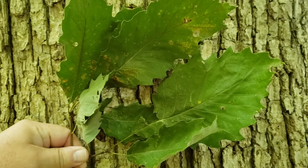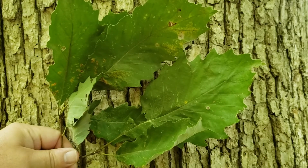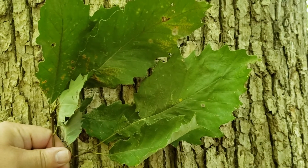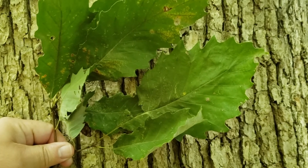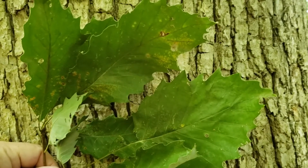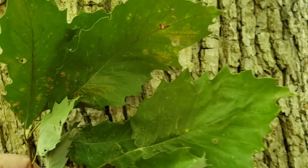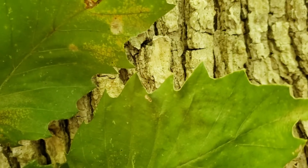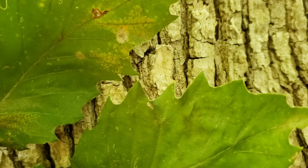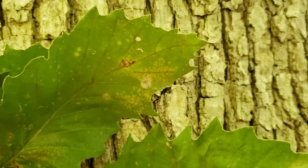This is Chinquapin oak. Chinquapin oak is in the white oak group — white gray ashy bark, rounded lobes to the leaves, and the acorns mature in one season. However, Chinquapin oak might give us a little bit of a change up when we look at the outside edge of these small lobes on the leaves. They look sharp, but in fact there's a little gland at the end of these lobes that makes it look sharp, but there's no bristle tip like we typically find on our red and black oaks.